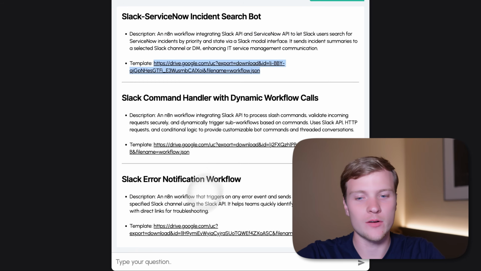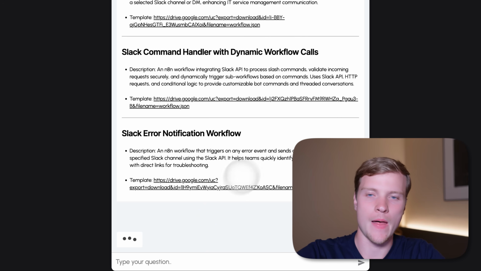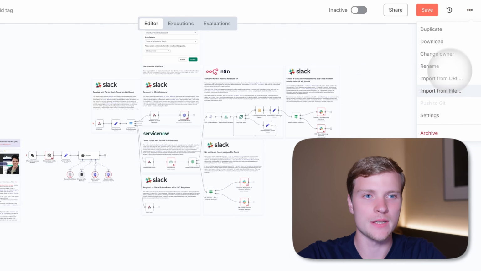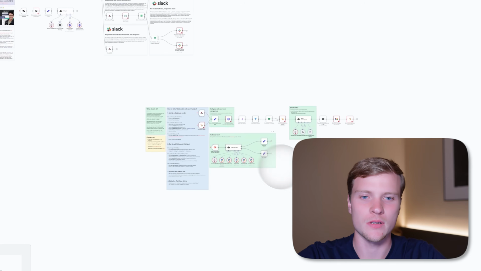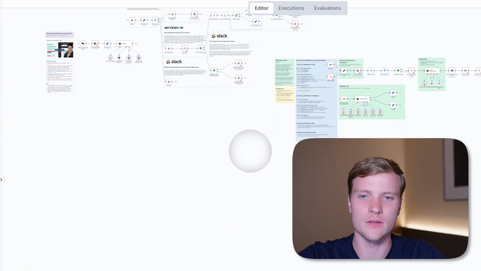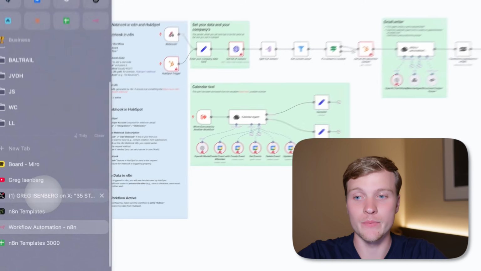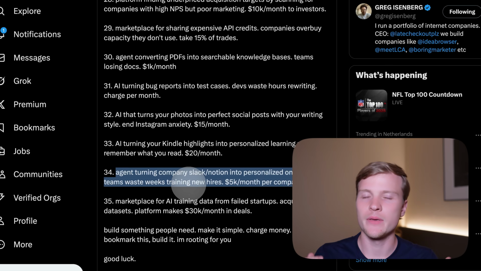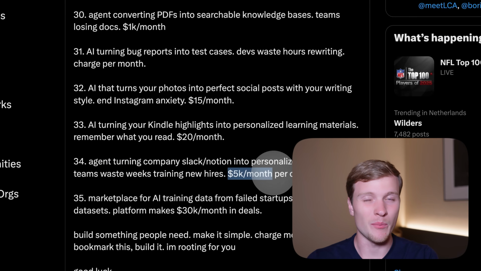and then we want to connect it to the onboarding flow, and for that reason, once again, we will just use the one that we previously found, onboarding, and the second one was the good one, this one with HubSpot. Also just copy it, paste it in here, and it has many connections with HubSpot. It is sending the personalized email to the customer. So as you can see, just starting off with these three parts, it is a solid foundation to build our AI SaaS, which is actually based on the idea from Greg Eisenberg. So it kind of has more chances, a bigger potential to actually work out and get us to this 5K per month per company point.